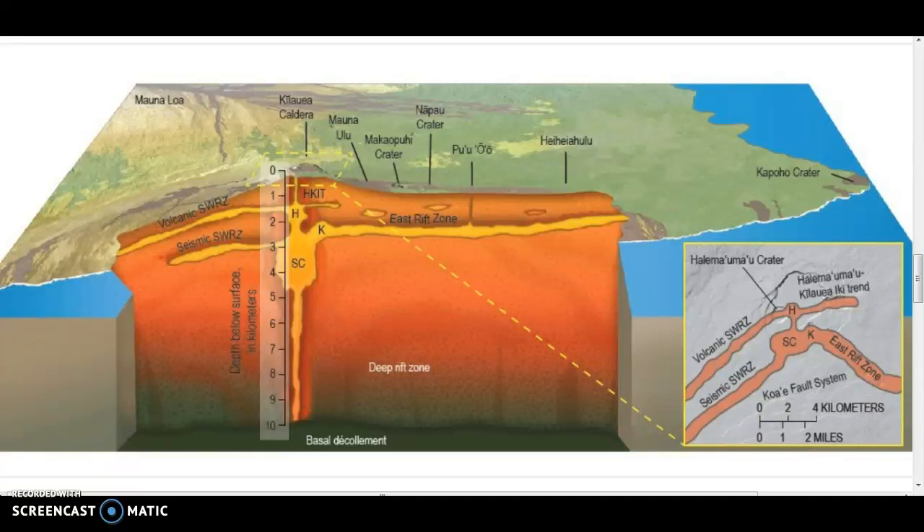Hello everyone, welcome to the Northwest Geology Guide. My name is Scott and I'll be your host tonight as we take a trip from the Northwest over to the Big Island of Hawaii and take a look at Kilauea. I'm sure all of you've heard of the massive eruption it has had — 24 fissures opening up, destroying 700 homes or better. Let's go into it so we can see exactly what caused it, is it going to erupt again, is the eruption process over with.